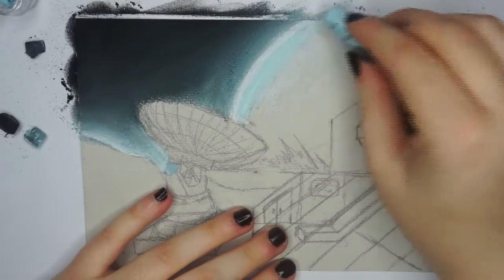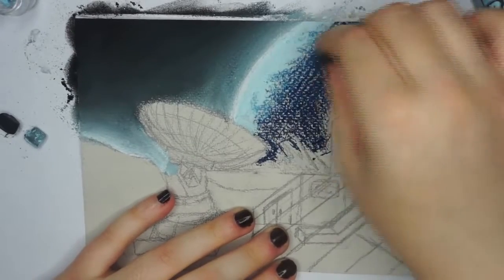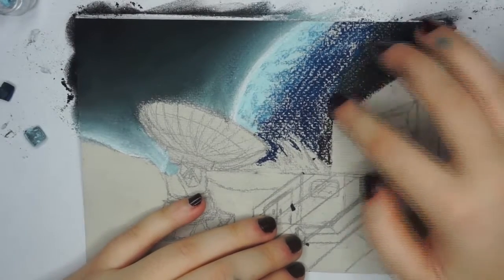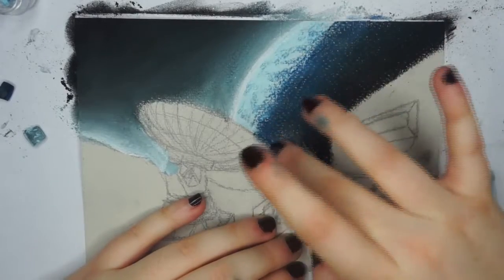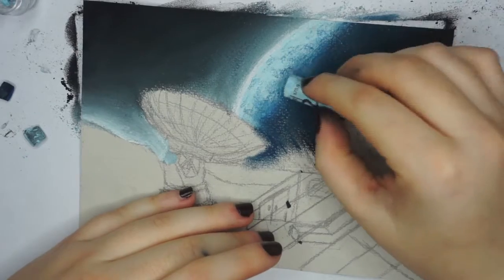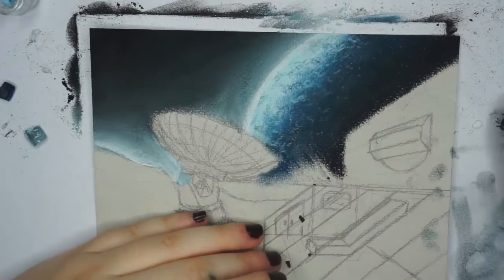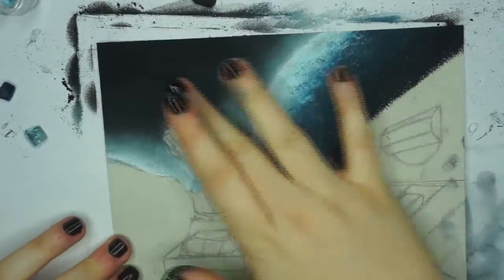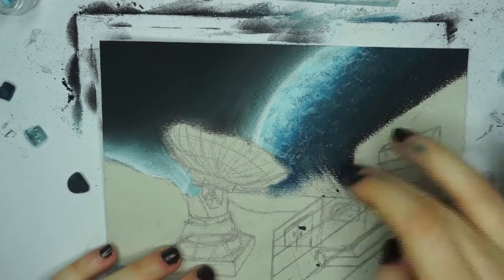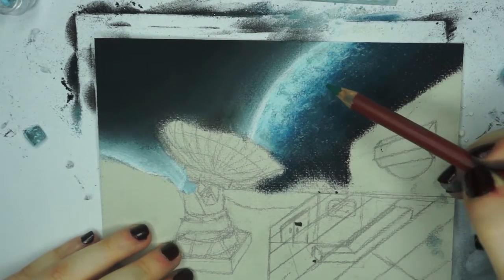Obviously that's in the foreground upon some sort of ground area, and then in the background is the sky and a planet which I put as kind of the Earth — I added earthy colours to it. And then in the mid-ground is kind of like a lake, a very bright lake. It was fun to do but it was difficult. I must admit I prefer the Rembrandt pastels for their softness, their blending, everything, to the Derwent. The Derwent were very hard — handy when I needed fine detail but did not lay down the colour as well over the top of other colours as the Rembrandt did. The Rembrandt, you could lay it over — you could put the white on top of pure black and it would come out white, whereas the Derwent pastels didn't.